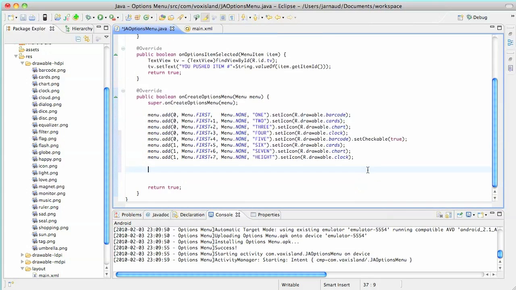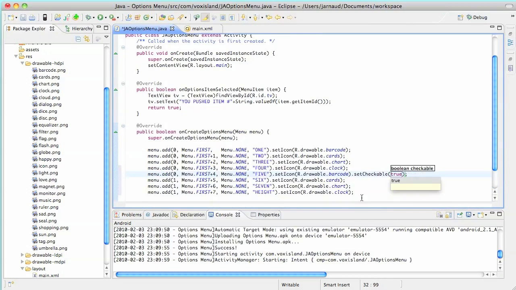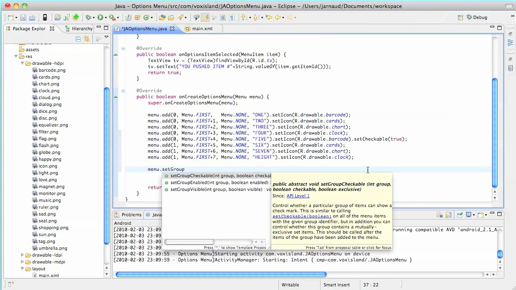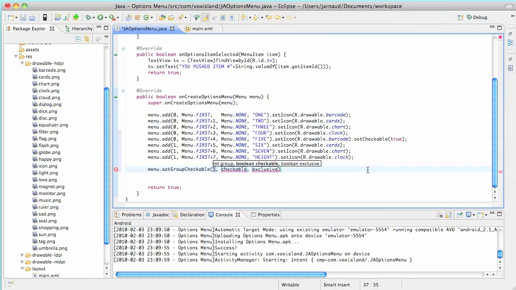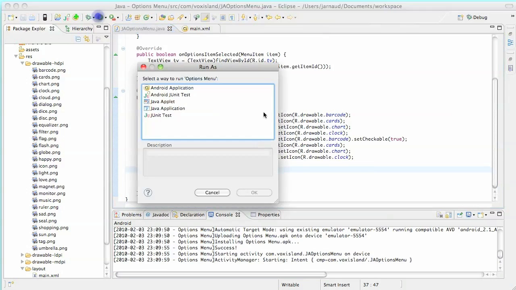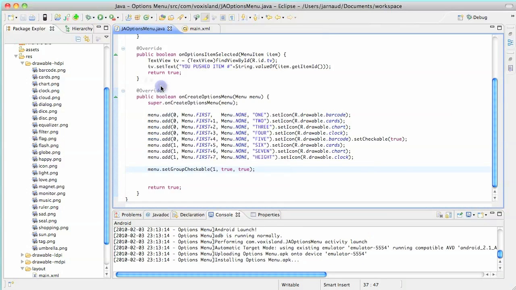We'll see if we can see that item as a checkbox. And I'm going to create now a set group, a checkable set group for the last 3 items. Group ID number 1. An exclusive, yes, true. Saving, and we are testing.